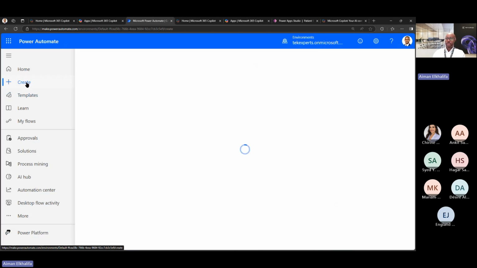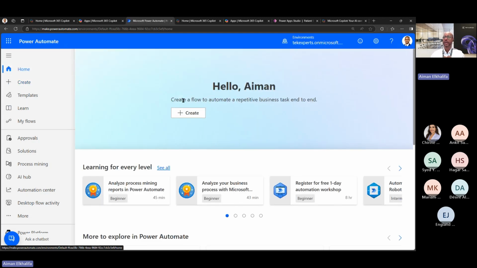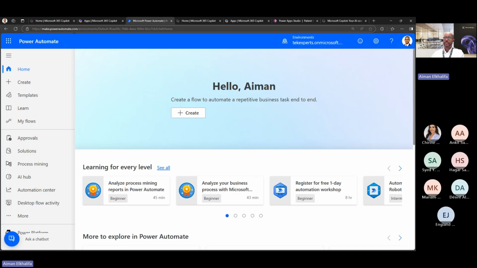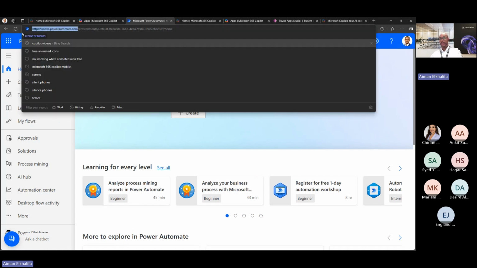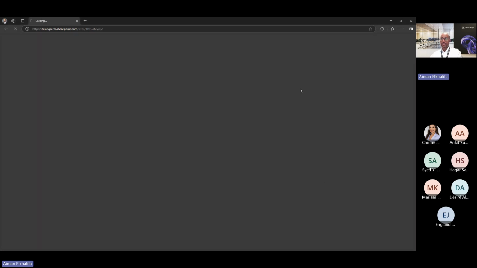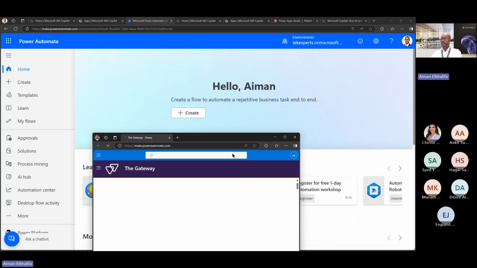Yeah, if you know how to use Power Automate. If you don't know Power Automate and you don't have the time to actually learn how to use it, we can ask Copilot to help us do so. But you will need Copilot to be activated on your tenant for you to do so. So I'm going to switch to another tenant to demonstrate this, right?